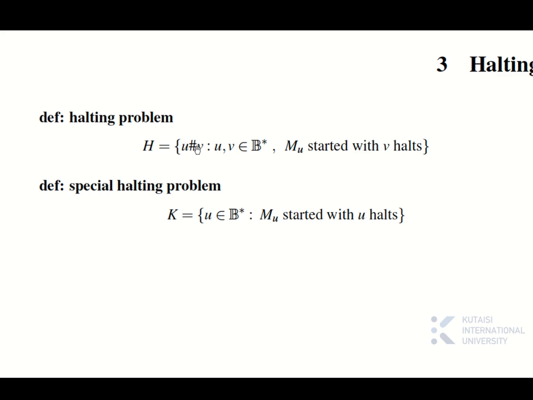Deciding the halting problem would mean to have a meta program that when I give it an input U and V, will tell me, okay, U halts on V. That would be deciding H. But what would be accepting H? Accepting H is a different definition. It's not deciding a problem. Accepting H would say something like, okay, I know that U and V are in H, give me a meta program that tells me that they're in H. So algorithmically gives me an answer yes, if and only if U and V are in H.